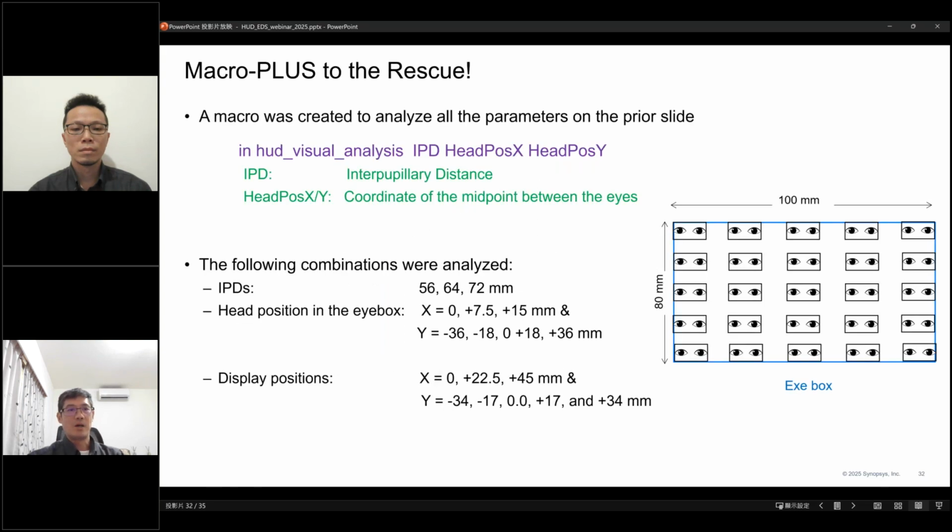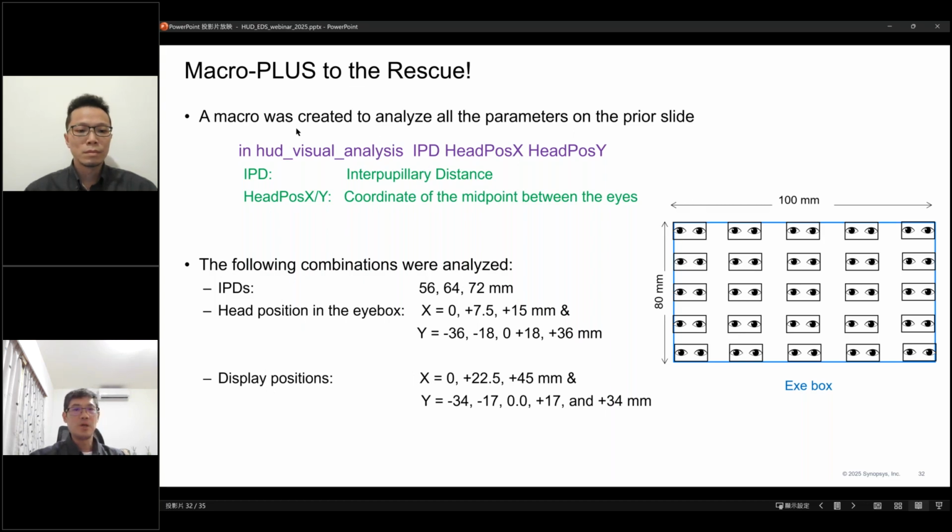Next, users need to evaluate the performance for stable head position, and it's very complex, but we can use the CODE V Macro Plus. It can help users do it easily.